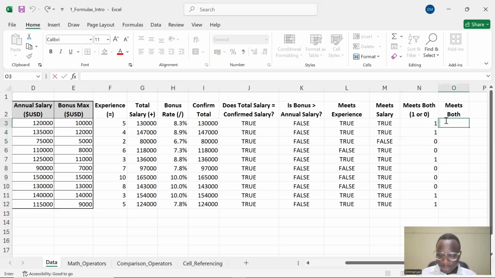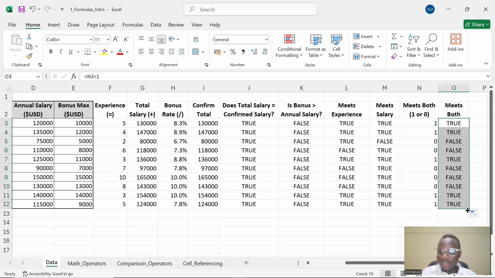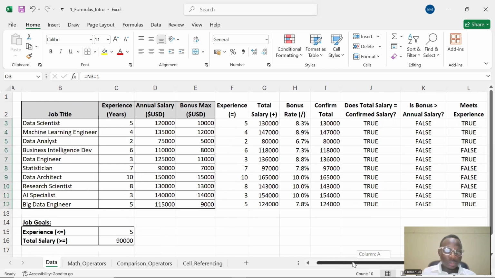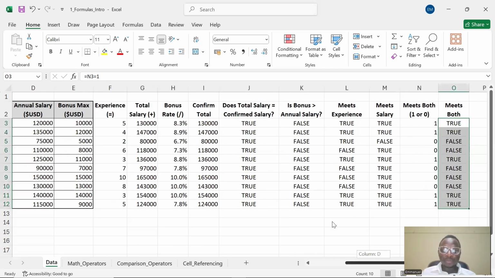So I'll just say equals, then I'll check if this cell is equal to 1 and it will return true. And there you go. A 0 false, 0 false, 1 true, and so on. Good. So we are through with these logic operations.